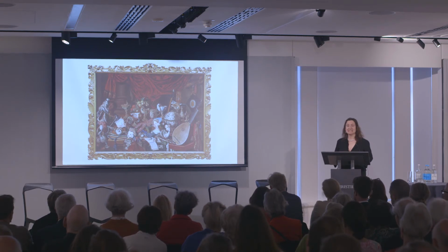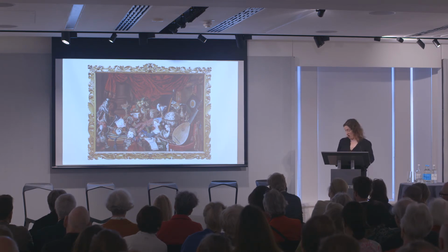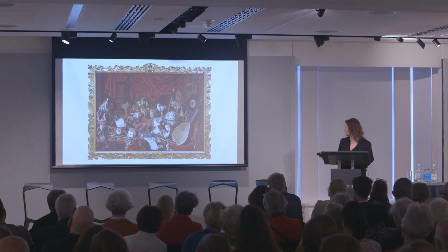The other thing is we don't know why the choice of these particular treasures. This is a tiny fraction, as we know. They had a couple of hundred objects like this. Why did they choose those? That's another thing to be explored. It's a possibility that William commissioned the painting, but then possibly died before it was finished. It has been suggested that the lady in red might have been William's second wife, Margaret.